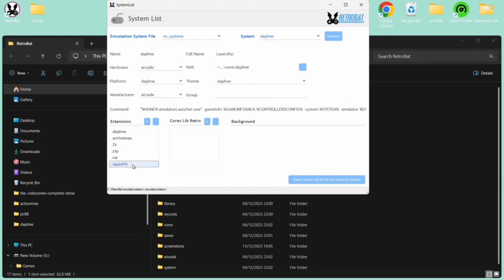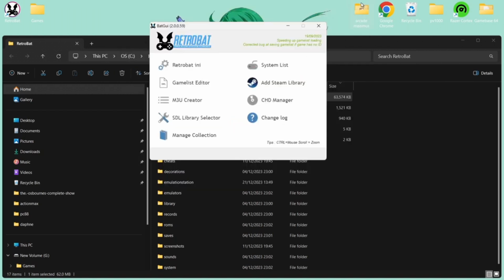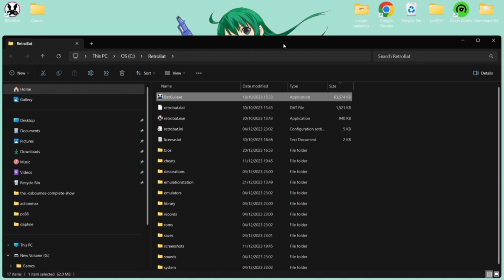Now, normally when we're looking at extensions for Retrobat, we're looking at the actual files themselves, but these actually need to be changed on the folders with the games inside. And if we take a look at cores, Libretro, RetroArch, we've got no cores here, so we've got two emulators available for running Singe games, which are Hypseus and Daphne. So what we're going to do then is take a look at the game folders themselves.